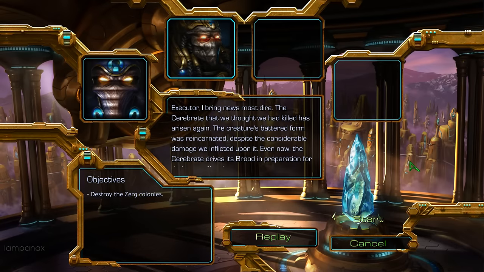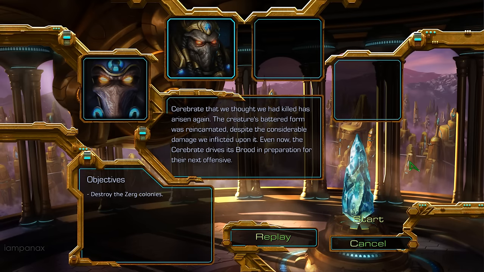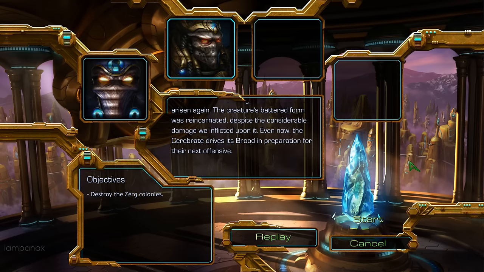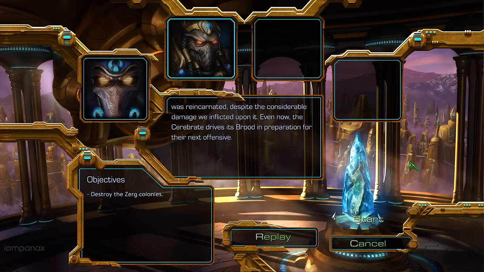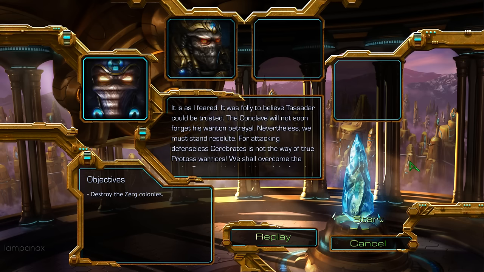Executor, I bring news most dire. The Cerebrate that we thought we had killed has arisen again. The creature's battered form was reincarnated despite the considerable damage we inflicted upon it. Even now, the Cerebrate drives its brood in preparation for their next offensive. It is as I feared.